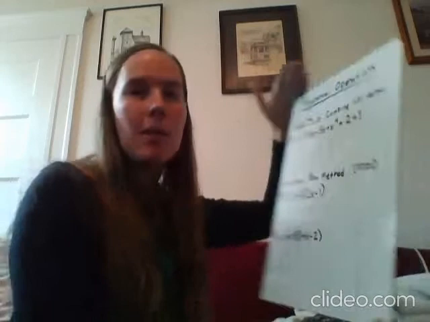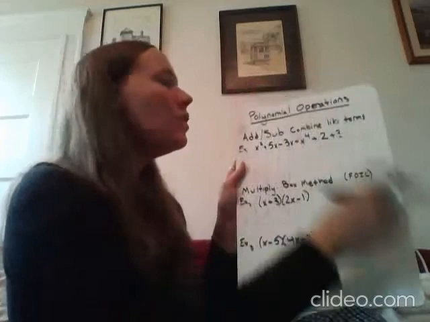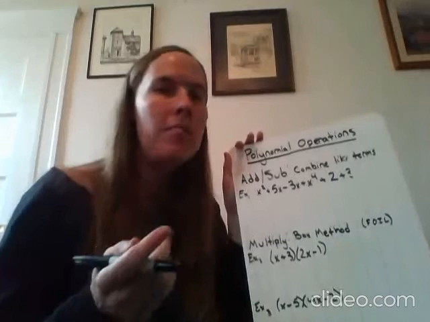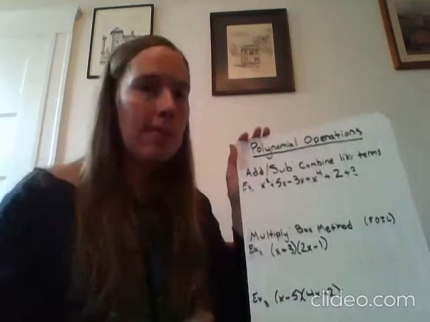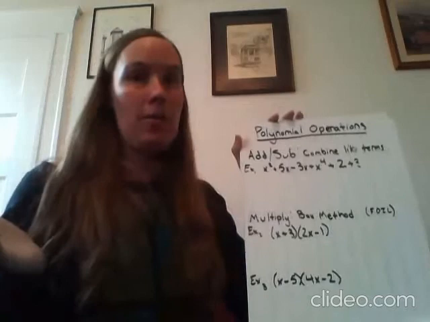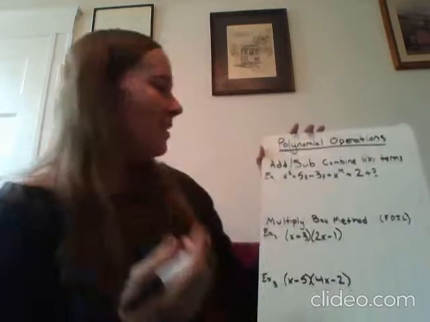The second and last thing we're going to be doing this week is polynomial operations. Remember, polynomials are the things we've been working with. It's anything that has more than one term. It can have x squared, x. The only things that aren't polynomial, the number 8. That's not a polynomial. There's only one term. There has to be multiple terms. We're going to talk about the things that we know how to do with it. The first thing we know how to do is we know how to add and subtract. And that's, we literally just combine like terms. When I combine like terms, because I got a lot of time now, I'm going to doodle.